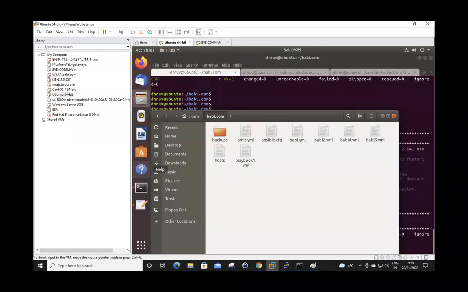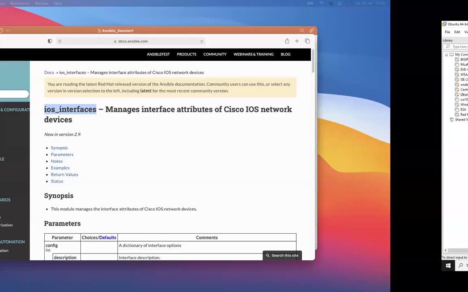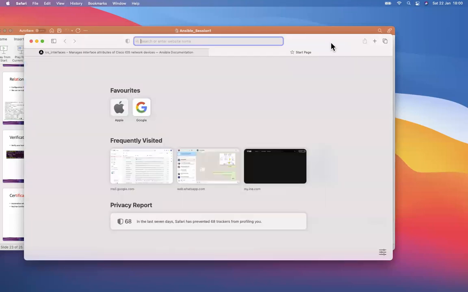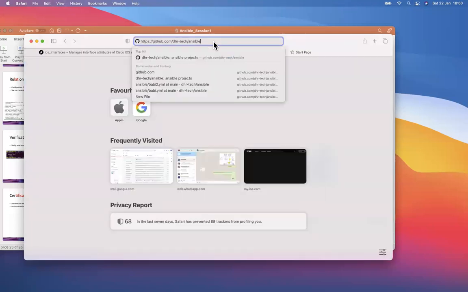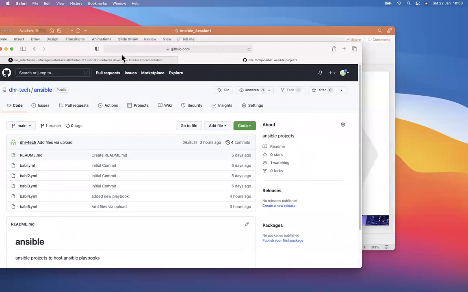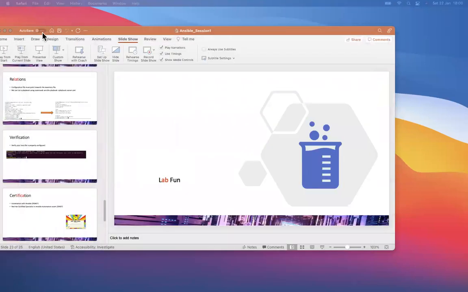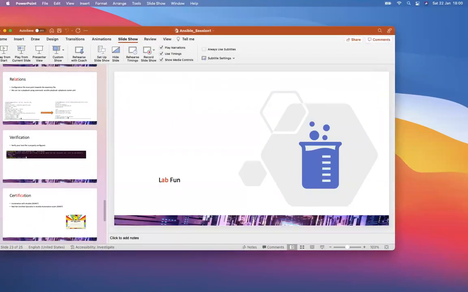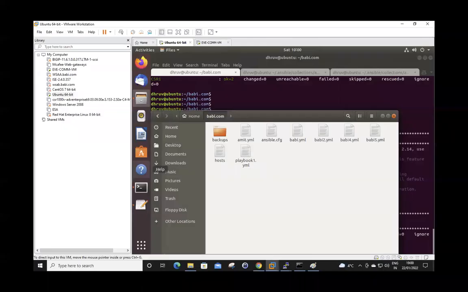I have pasted my GitHub link in the video description, and you can get all my playbooks from here for Cisco IOS. But I highly recommend you create your own playbooks, which is super easy.